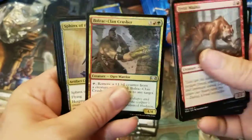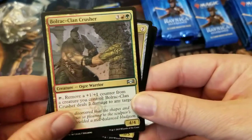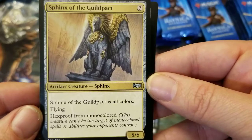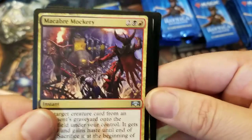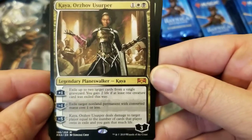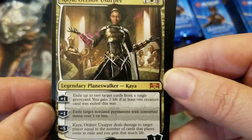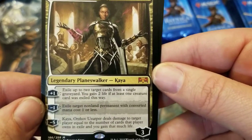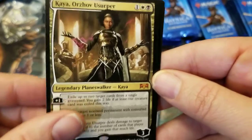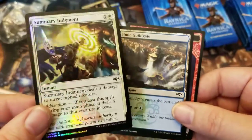There's the reserve list as a thing. Some of these videos I hear people talking about reserve list cards and how they're investing in those things like trading stocks or commodities, and I'm like, people never would have thought in a million years Magic would be like that when I was 12. Sphinx of the Guild Pact, Macabre Mockery. And hey, what do you know — a Planeswalker! Kaya: exile up to two target cards from a single graveyard, you gain two life if at least one creature card was exiled this way. Exile target non-land permanent with converted mana cost one or less. Kaya deals damage to target player equal to the number of cards that player owns in exile, and you gain that much life. And a foil — that was a pretty good pack.